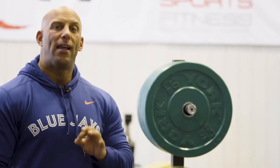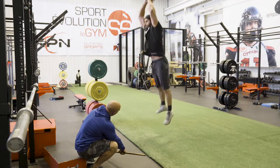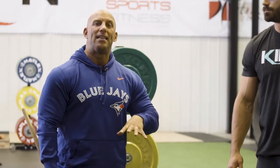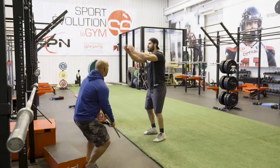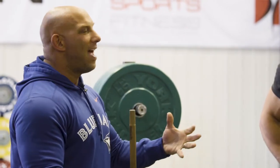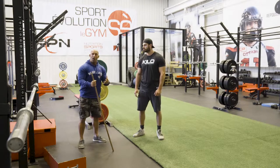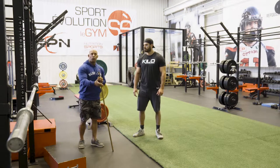Those fast-twitch fibers can produce a lot of force in a very short range of motion, so the brain learns not to waste energy by going down too low for no purpose. The second thing we're going to look at is how fast he is switching from the dip down into the projection. I'm looking at how fast he's switching from down to up. Now on purpose try to have a little delay before jumping up. You can see the difference — in the first one he reverses action as soon as he reaches his lowest position. That means he is good at utilizing the stretch reflex; he uses the stretching of the muscle to create maximum upward production. Someone who naturally takes a pause between the squat down and the projection is not as efficient at utilizing the stretch reflex and produces most of the force through muscular action.